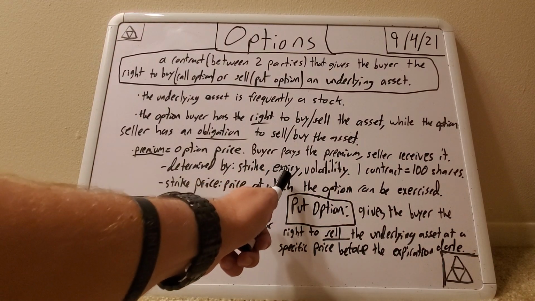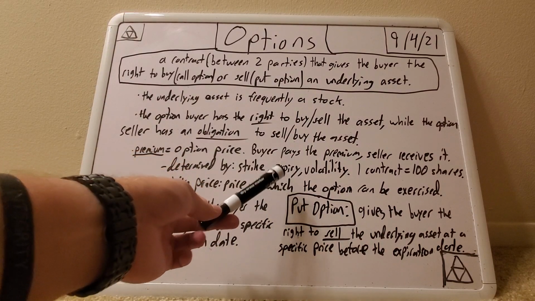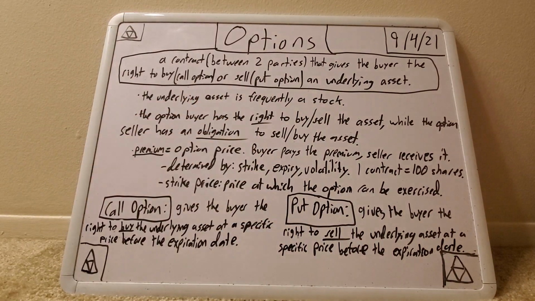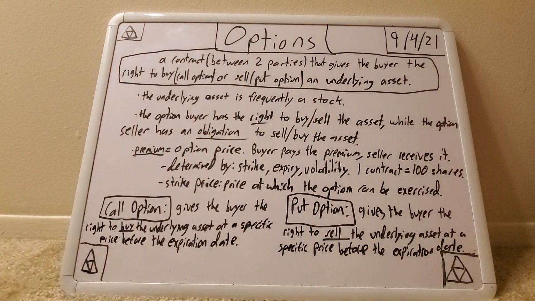And then for expiry, that's just the expiration date. Every contract will have an expiration date. The farther out it is, the more premium you have to pay to buy a contract. But the expiry is always just the expiration date. And then the volatility is just how volatile the stock is, so basically how much it fluctuates day to day. If a stock is $10 and it usually stays around $10, that would have low volatility. And if it moves up and down quite a bit throughout the day or week or whatever time period you're looking at, that's going to have a high volatility.